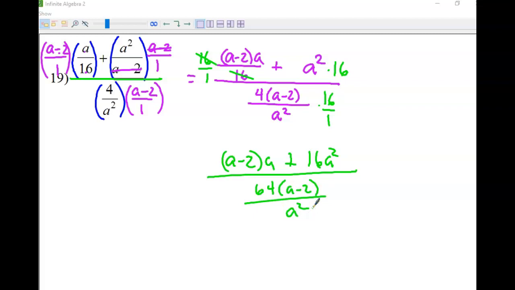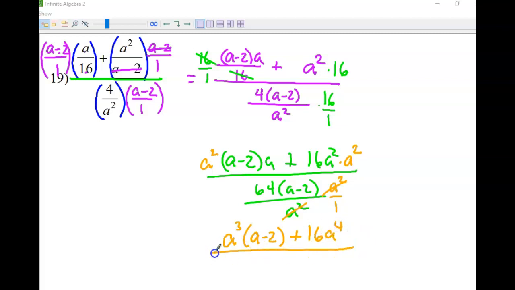Now I have one more fraction to get rid of, and that's the one on the bottom here. So now I'm going to multiply everything by a squared to cancel that out. And what I have as a result of that is a squared times a is a cubed. All right. And at this point, all the fractions are gone, but we do want to simplify it as much as possible. So at this point now, I don't see anything's going to cancel out very easily.